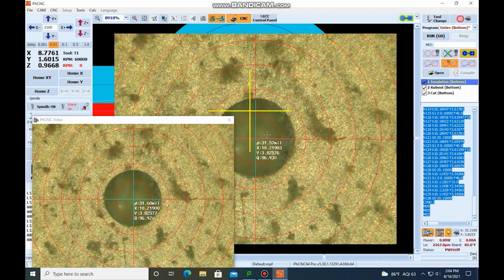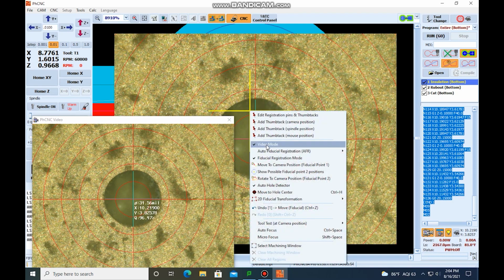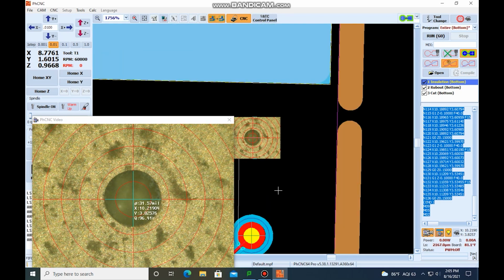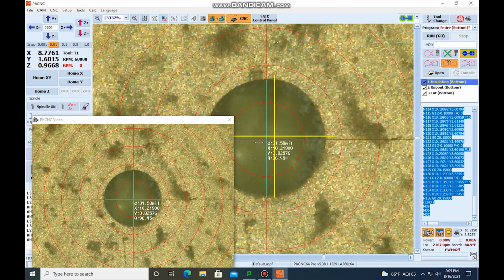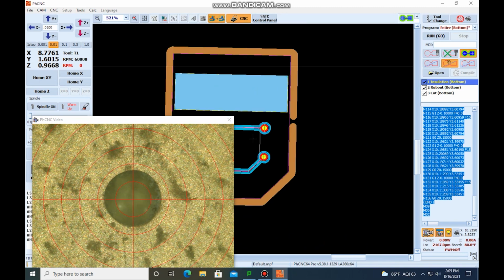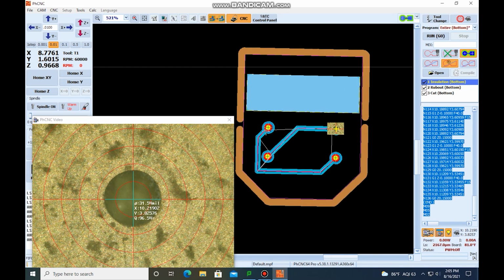You see it's off rotation just a little bit. So this is where the crosshairs of the program PCB is, and this is where the actual hole is. So we're going to right click on those crosshairs and we are going to say move or rotate to camera position, fiducial point 2. And it's rotated it. You can see that it's not exactly spot on, but this is such a small amount that it is as close as it's going to get. And you can see that it actually rotated a little bit.